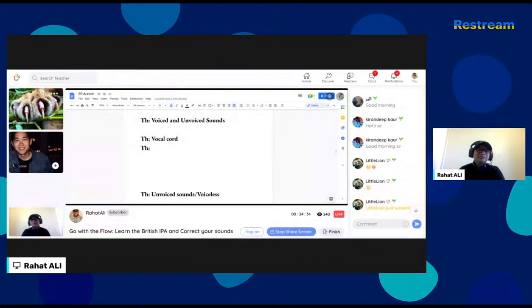And the interesting part is that in Canada there is a diphthong and there are two short sounds. Do you know what a short sound is? I'm going to explain. Hang on a second. Can you see my screen?